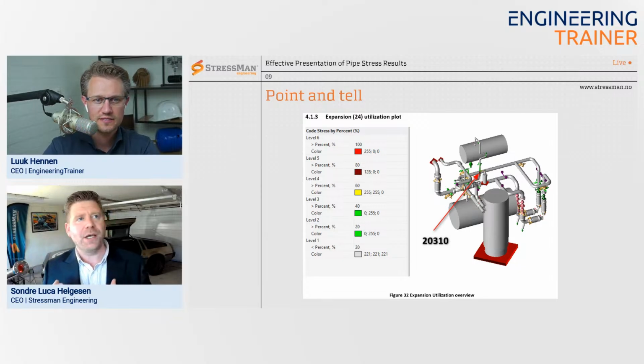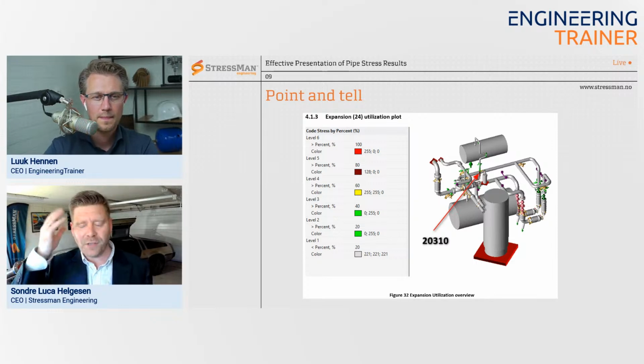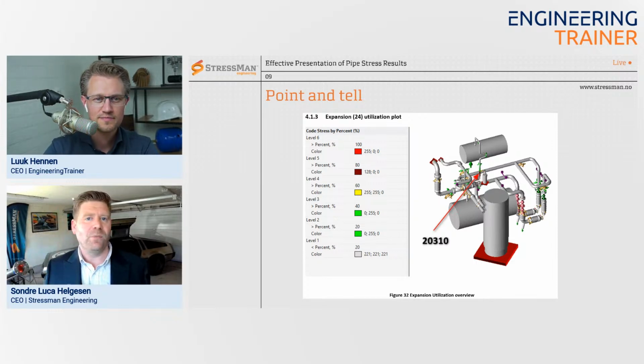But let's say I'm getting a pipe stress report to check. I would take a look. If you have a 3D model, if you have something visual to look at, I would just look at that and imagine, if I know the temperatures, pressures, loads, and so forth. I always like to visualize it inside of my head. How would the thermal expansion look like? How would the sustained plot look like? How would occasional loads impact on this? And then again, I would open the report, start reading the summary, jumping to the conclusion and the results, and then read through it.